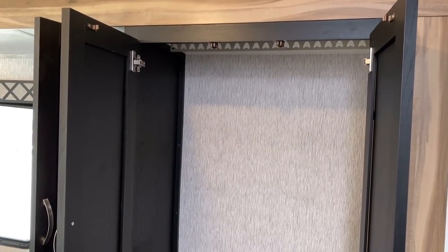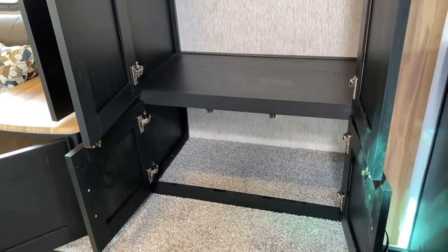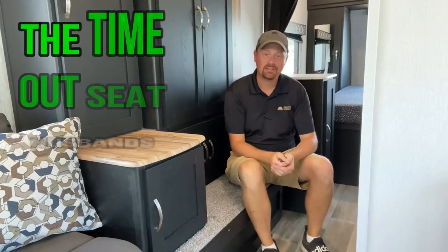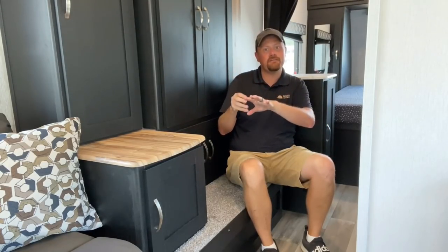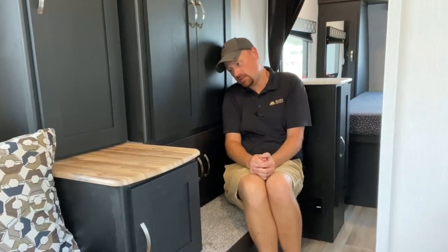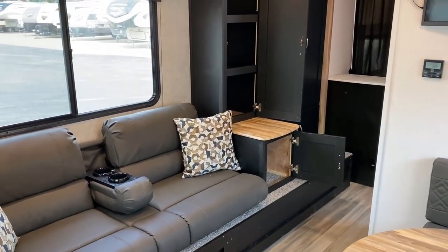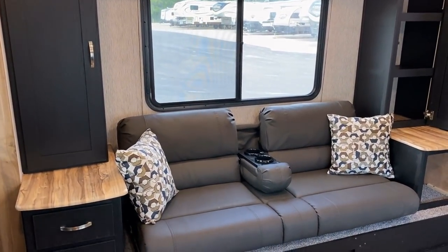Moving to the front of the slide — it's a tricky spot to get to, but there's a big extra closet here with dresser shelving. Down here is what I call the husband timeout seat: when we start thinking beyond our pay grade, or you're trying to finish dinner and we keep bothering you, you tell us to sit down and we'll comply. What's cool is on the other side, while there are no drawers, it gives the living room a symmetrical look and feel.